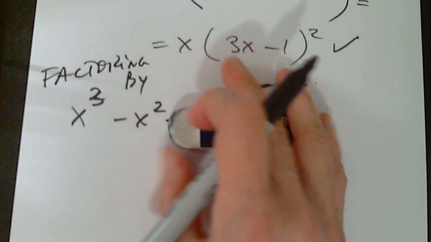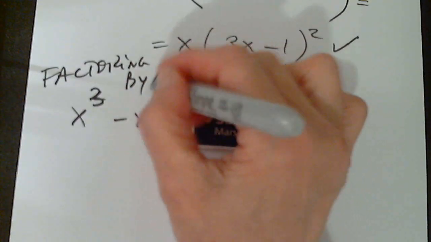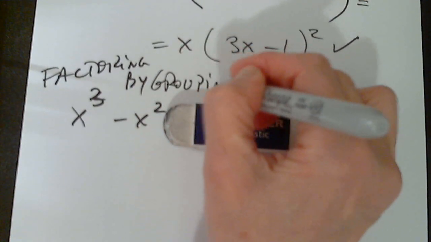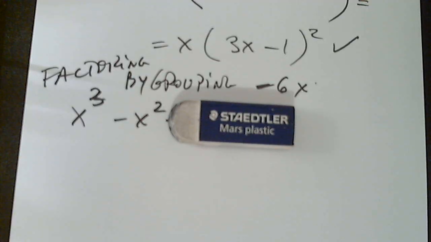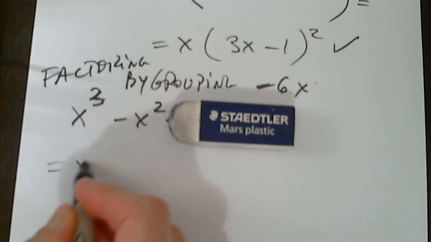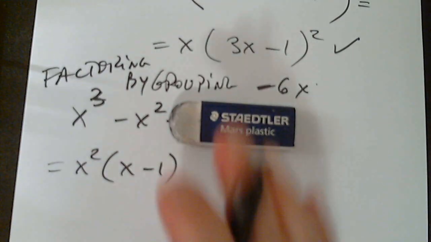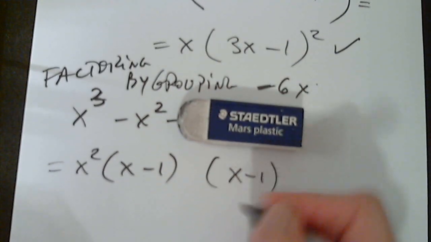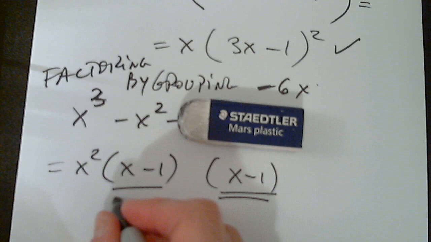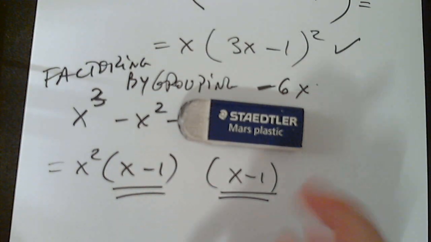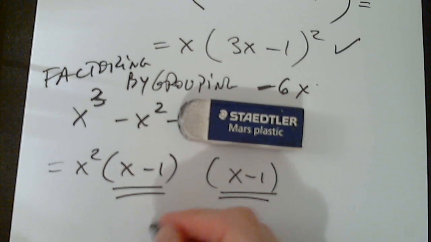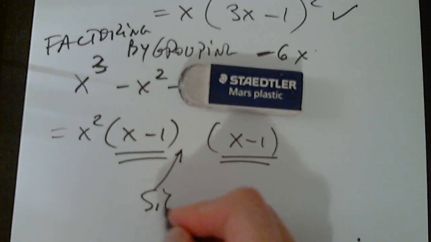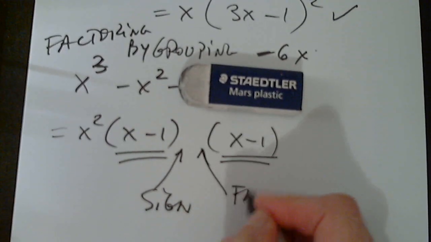In other situations too, but especially with 4 terms. Good. I look at the first 2 terms and I see x squared is a common factor. I refuse to look at the other 2. If I cannot get x minus 1 as the common factor, I cannot continue. I will write it first. Then I have to find a sign and a factor.